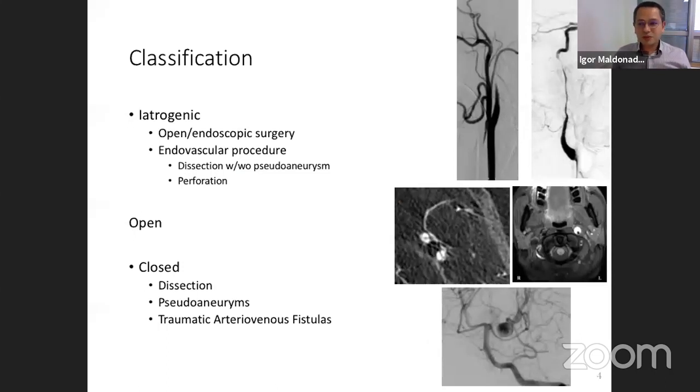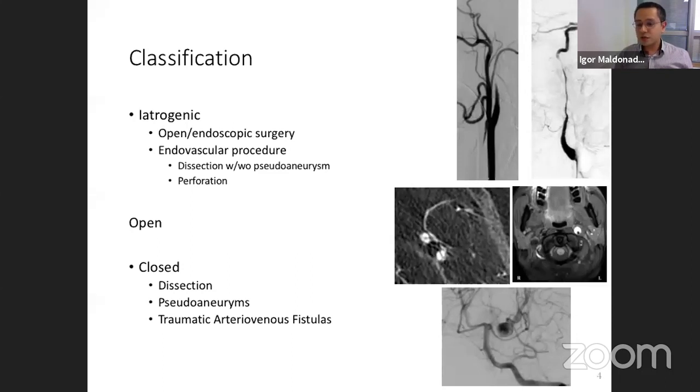So traumatic vascular lesions can be didactically classified in 3 large groups. There are iatrogenic ones, open and closed ones. The open are evidently the most direct, obvious ones. But iatrogenic trauma is getting a little bit more common now, since endovascular and endoscopic techniques are getting more common. So in endoscopic surgery, a classical mechanism is direct trauma, dissection, or heating of the carotid artery during drilling for endonasal skull-base approaches. In the endovascular domain, the most typical cases are carotid and vertebral dissection with angiographic catheters, intracranial dissections or vessel perforation with microcatheters, microguidewires, balloons, during remodeling technique, for example, to protect the neck of aneurysms.